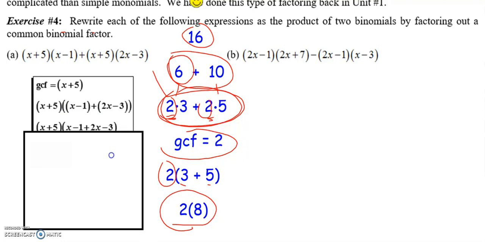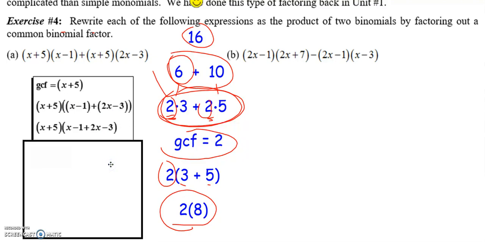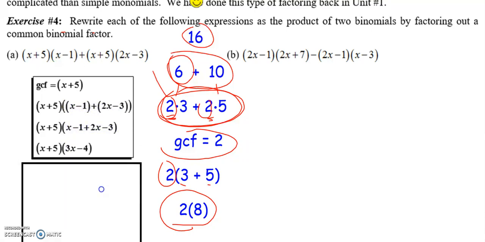There's a little extra step in here that we probably wouldn't do ourselves. They're using the associative and commutative properties. It just took away the parentheses and moved things around. And then you could see that if I added the x and the 2x, I'd get 3x, and the -1 and the -3, I'd get -4. And this now is factored completely, and it's nice and simplified. So this is another good skill we could do.